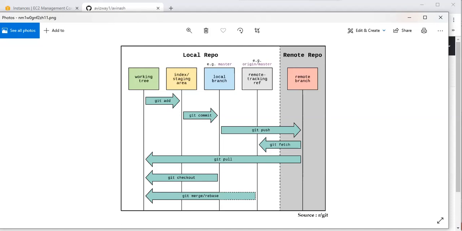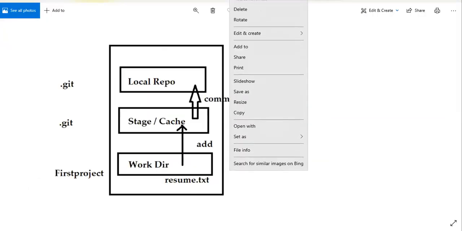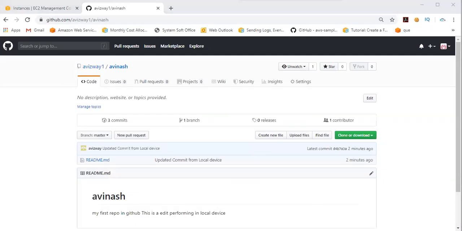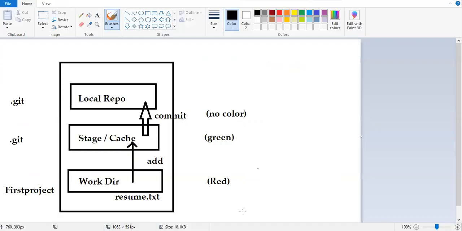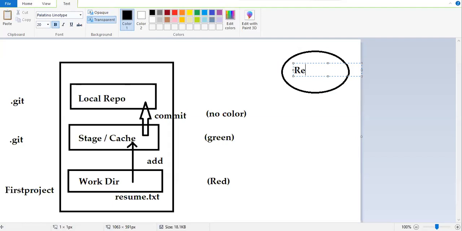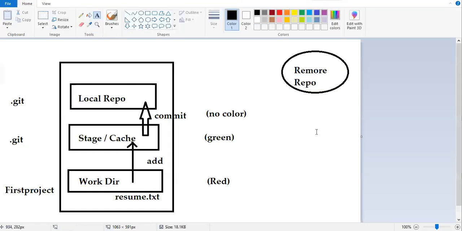Now if you're taking the same thing diagrammatically, let me quickly edit this. Everything is happening in our local machine. Now what we did, we have taken a centralized repository here, or remote repository. Whatever modifications happened here, we perform the commit and everything here. Then we pushed all the changes to this remote repository, and we verified git status.